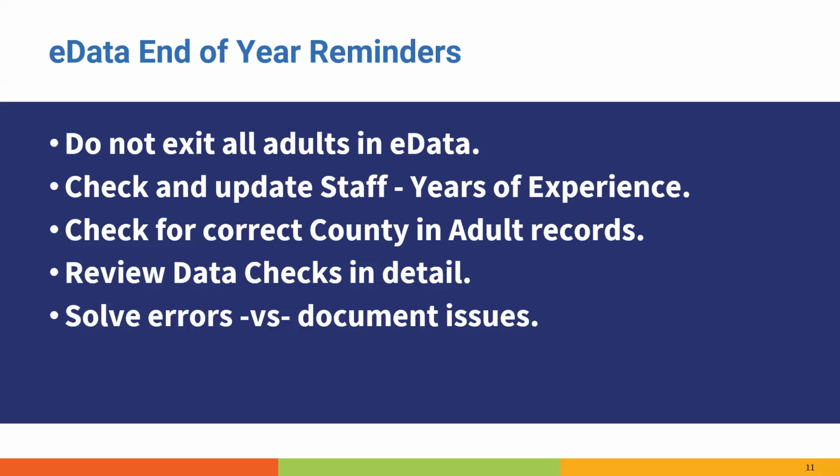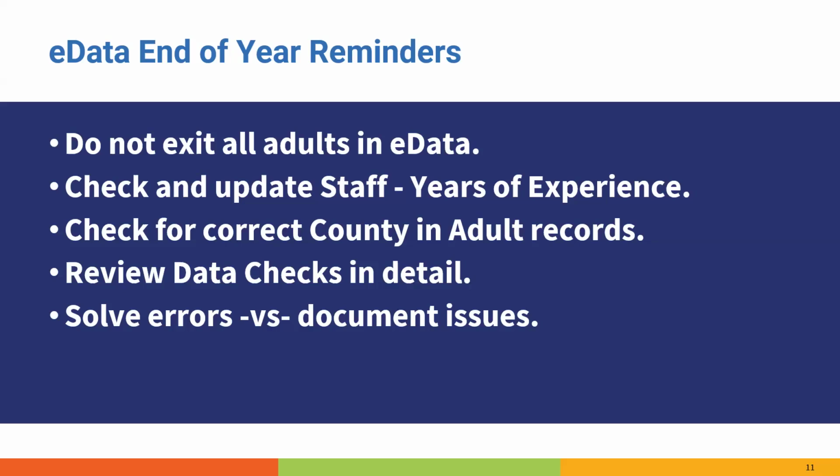As many of you know, the core outcomes, students are put into those cohorts based on if they have an exit date. Have no fear. If you don't put an exit date in eData and you miss somebody, the statistician will check to see what their most recent date of attendance was, assign them an exit date if appropriate, and put them in the cohort. So putting in all exit dates is not required to get all of your students in those cohorts. Only exit those adults where the exit date's appropriate.